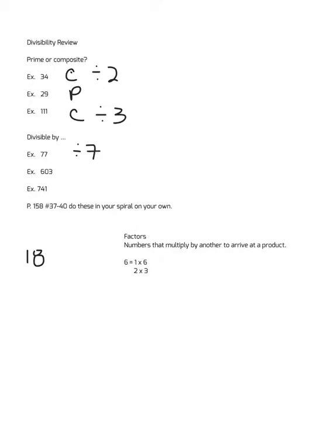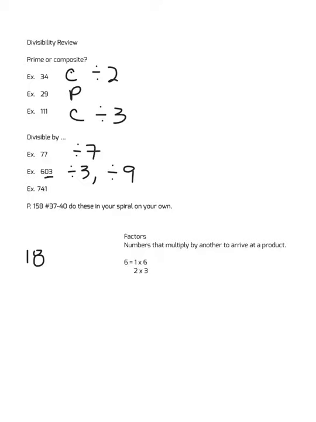603, is it divisible by 2? No, it's not even. 6 plus 3 is 9, so it is divisible by 3. 4, last 2 digits, nope. 5, no. 6, well, 6 is divisible by 3, but it's not even, so it's not 6. It's not 7. 8, it is not 8. 9, 6 plus 3 is 9, 9 can be divided by 9, so it's 9.